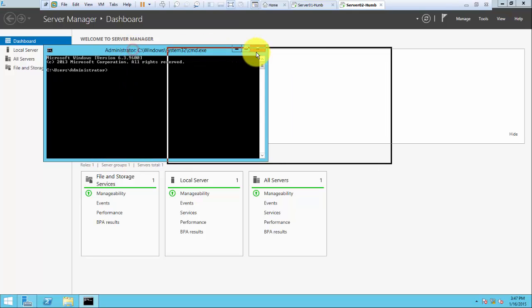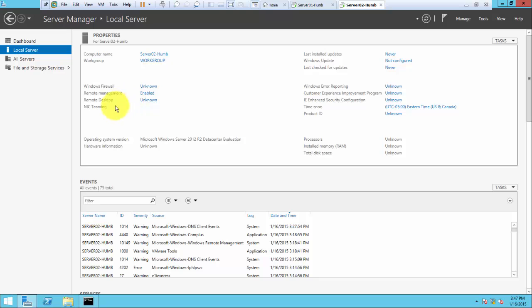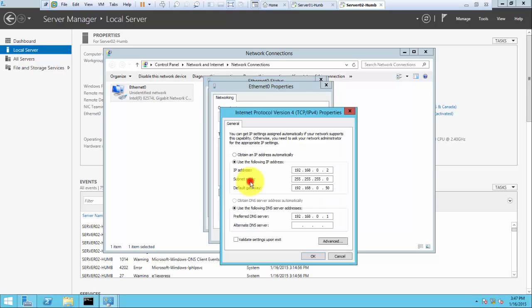Because we have manually configured their proper information, it should be giving here as well. If I go to local server, go to Ethernet, double click the Ethernet properties, v4, as long as we have correct IP in preferred DNS, it's going to show us correct information.